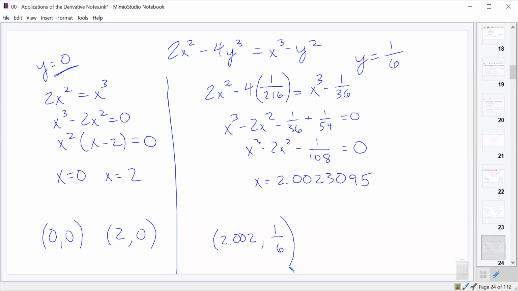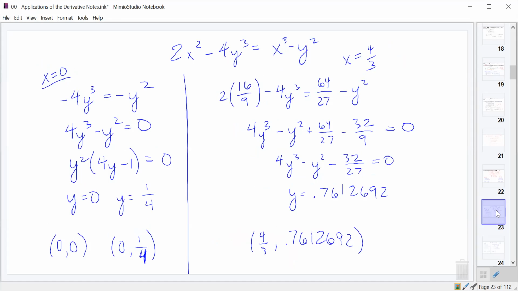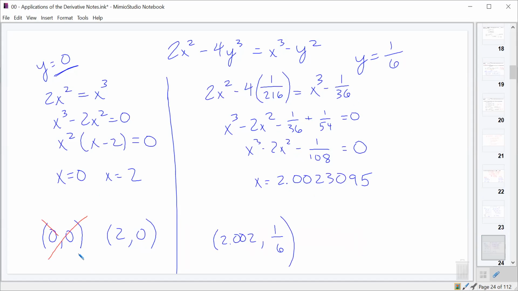And so now we have to go through and see if we got any of the same ordered pairs for the horizontal tangent lines as we did for the vertical tangent lines. So if we look, we've got 0, 0, 2, 0, and 2.002, 16. If we look back at our horizontal tangent lines, the only one that matches up is at 0, 0. We're going to cross that off because this makes dy/dx 0 over 0. And one of our rules was if dy/dx is 0 over 0, it doesn't give you a horizontal or a vertical tangent line. So we're going to ignore that one.